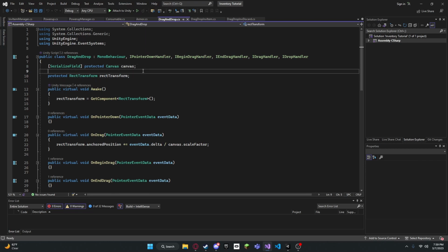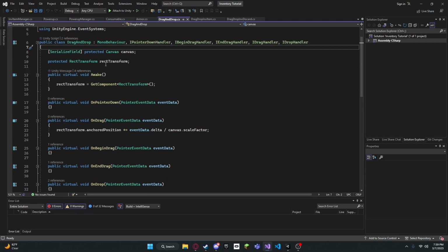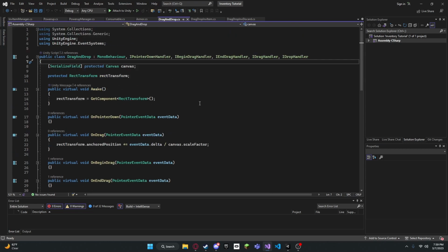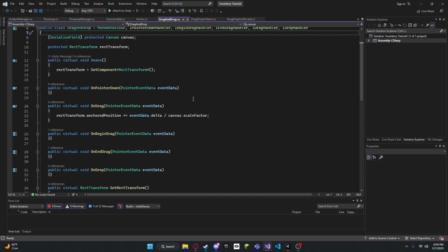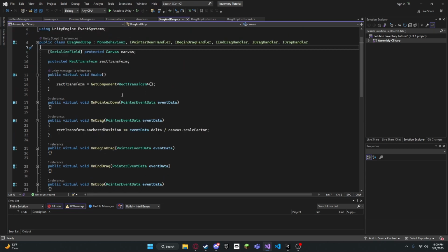As CodeMonkey explains it, this is to make sure that when you move items around, they don't come out of sync with your mouse movement and seem to move at a different pace, because it all depends on the scaling of the canvas. And then we'll use RectTransform for the object that has this component applied to it. We get that on Awake. This is almost abstract. It's not really meant to be used, but here it's demonstrating all of the potential functions you have at your disposal using these interfaces.